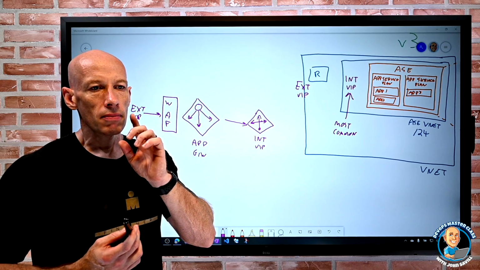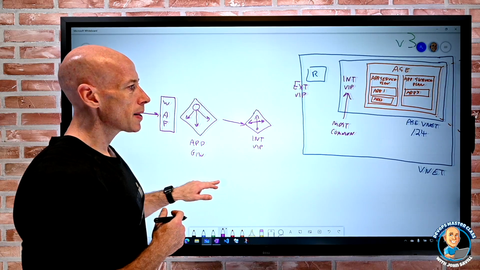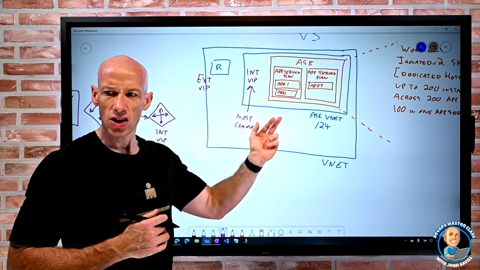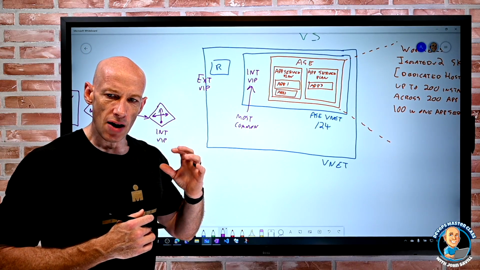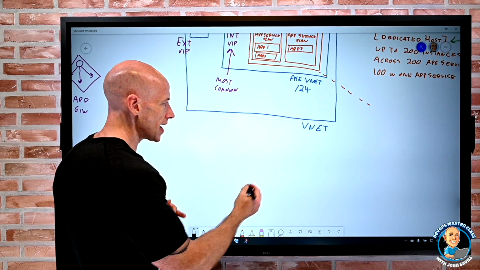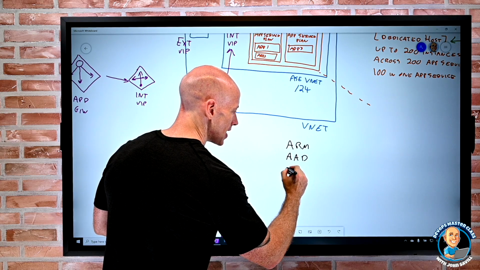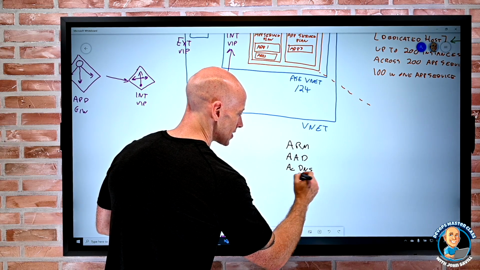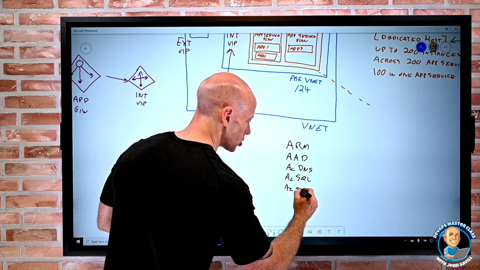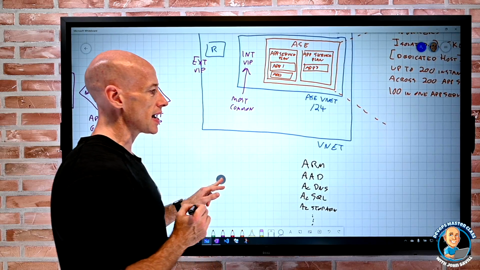Now, this is the V3. There were previous versions. One of the pain points in the past was the fact that the ASE deployed into your virtual network. If you think about what the ASE actually needs to run, it has to be able to talk to the Azure Resource Manager, Azure AD, Azure DNS, Azure SQL, Azure Storage. There's a whole list of things it has to be able to talk to.